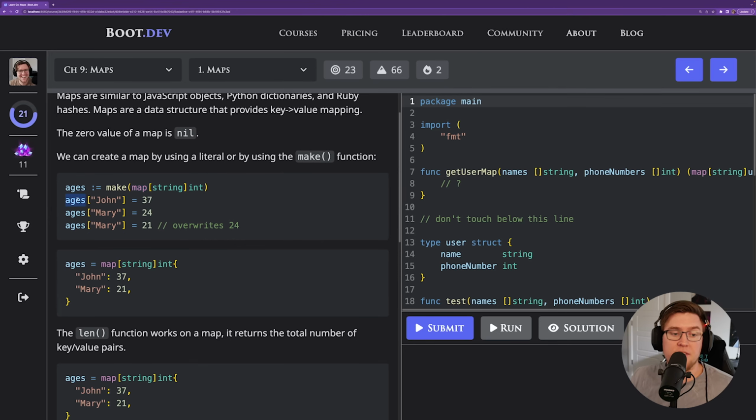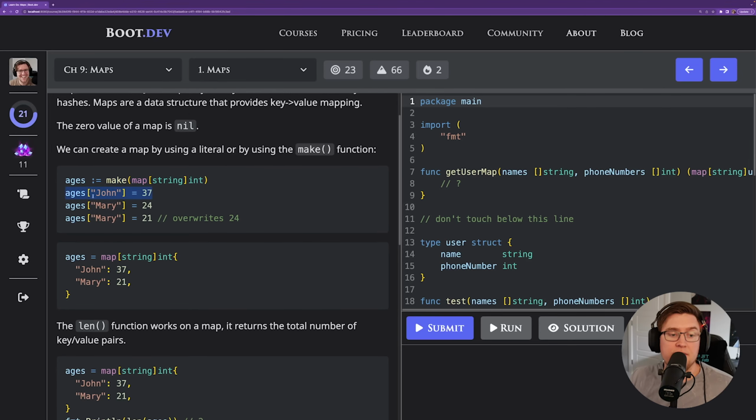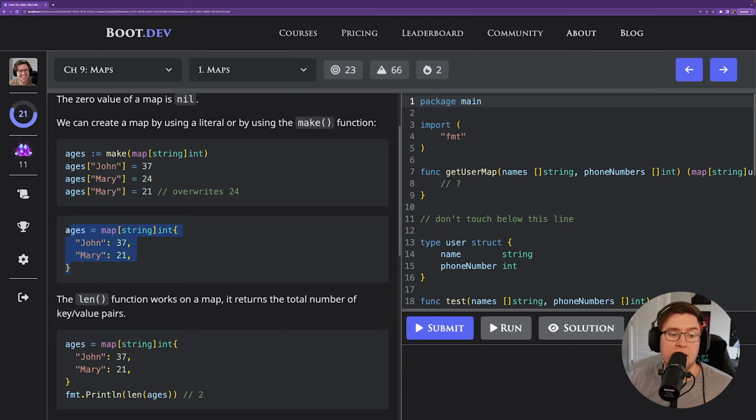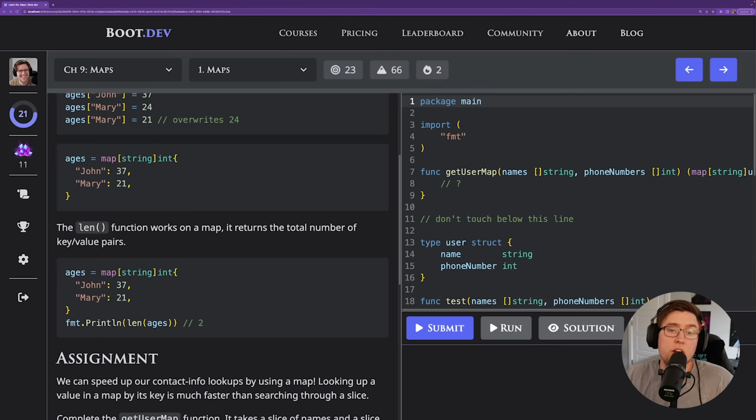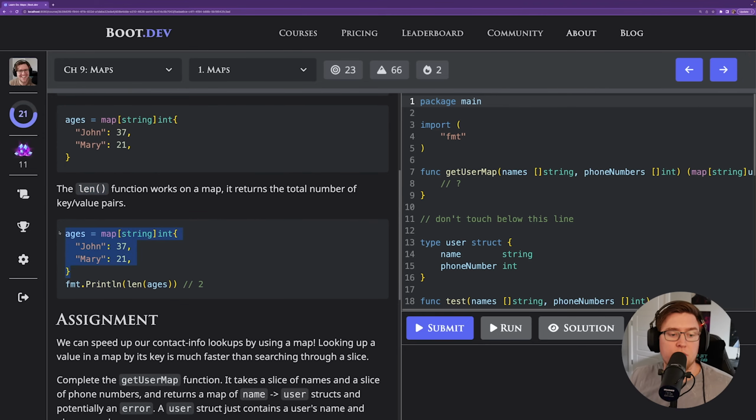And we're going to say inside of the ages map, we're going to set the key John to the integer 37. So again, we're mapping that name John to the value 37. Rather than creating an empty map and then adding key value pairs one at a time, we can also declare the entire map up front and use this colon syntax to separate the keys and the values. And then we can also check how many keys, I guess keys and values, are in the map by using the built-in length function, similarly to how you would use it on a slice. So in this case, we create a new map, we create 2 keys, each with their associated values, and then by printing the length, we'll just print the number 2.